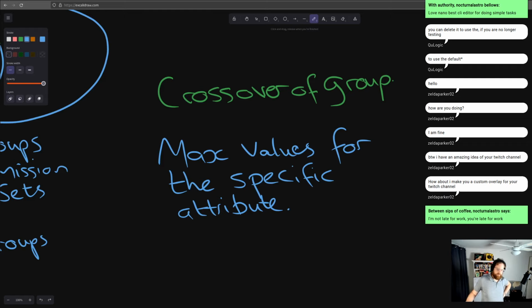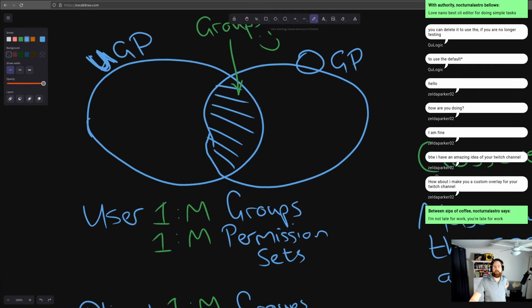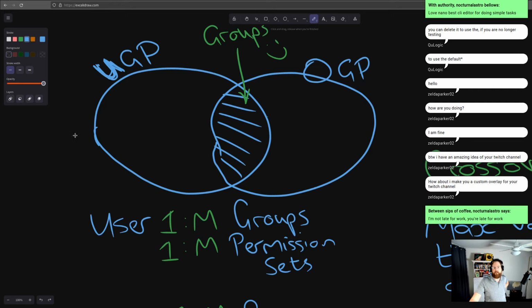For example, if the person's looking at a project, it will look at the project's permissions. If the permissions are 0, they don't have permissions for that particular object. A lot of this seems really confusing, but it's just math at the end of the day. We're comparing the user's groups against the object groups.